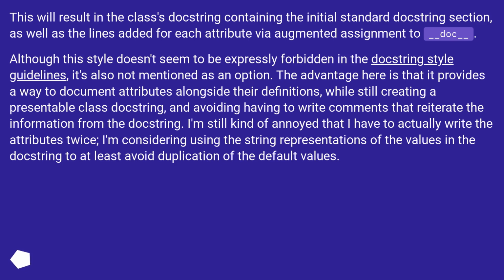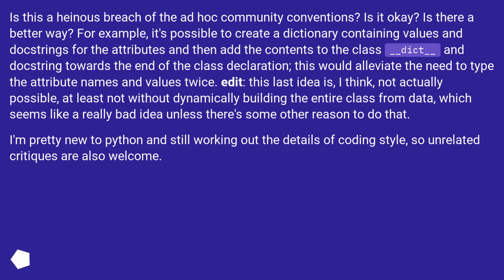I'm still kind of annoyed that I have to actually write the attributes twice. I'm considering using the string representations of the values in the docstring to at least avoid duplication of the default values. Is this a heinous breach of the ad hoc community conventions? Is it okay? Is there a better way?